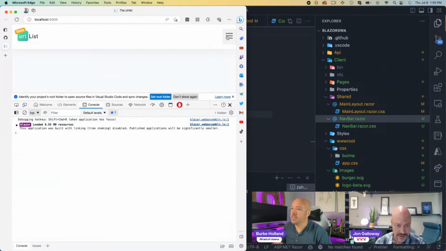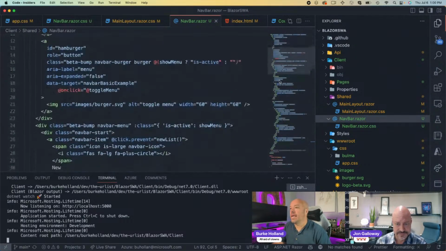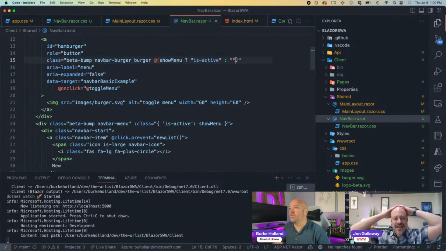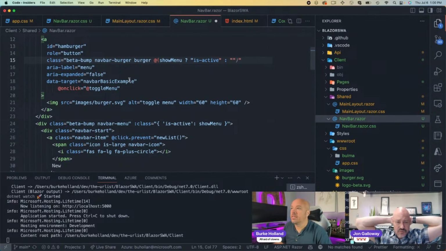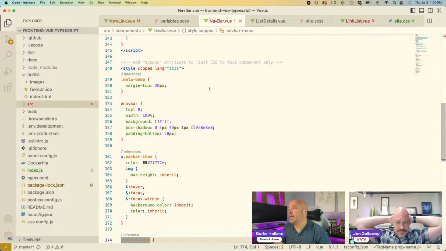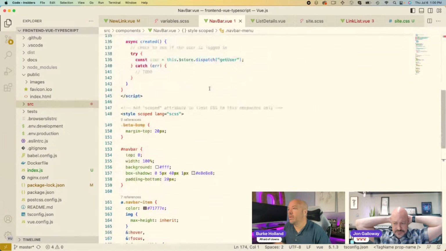So let's do this. Show menu true, false, right? So you cannot set a class this way, and so you can do it, I just don't know what that's in. So it's is-active. Is is-active the right class? Yeah, it is. And we could double check that by looking at the view code.